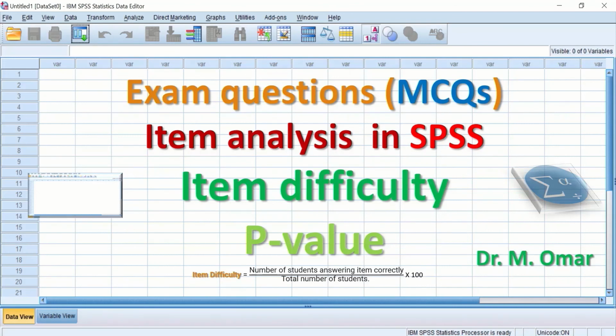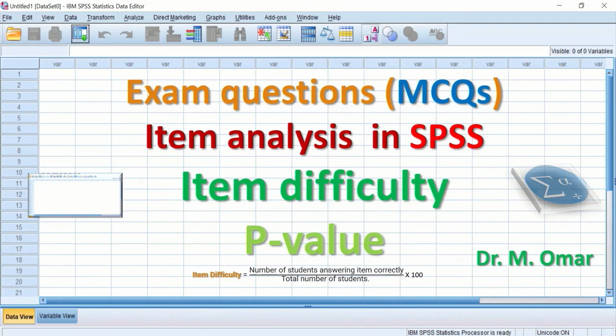Item difficulty values range from 0 to 1. 0 means that no student answered the question correctly, so the question is extremely difficult. An item difficulty of 1 indicates that all the students answered the question correctly, and the item is an extremely easy question.